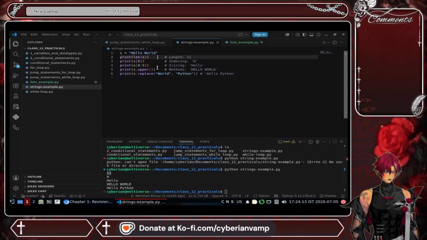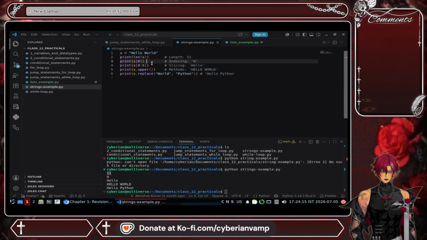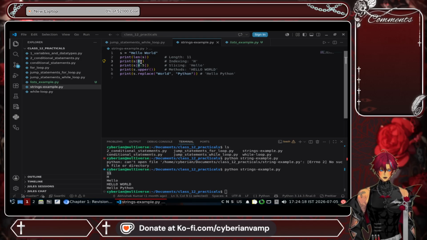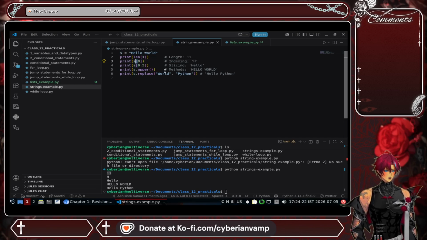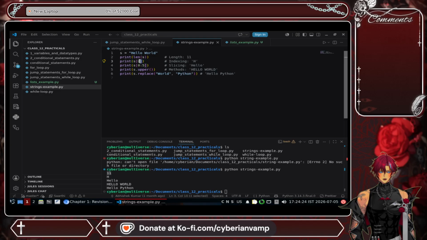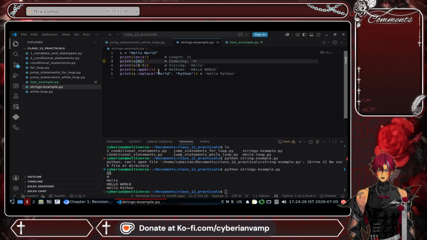Okay. Next, what we have is indexing. We are just putting in 0 with the access specifier, or we can say the index brackets. We can say both. With that, we are accessing the 0 index in here.